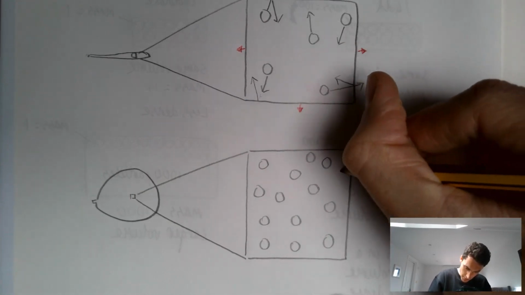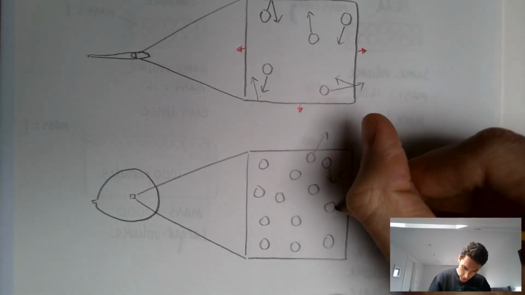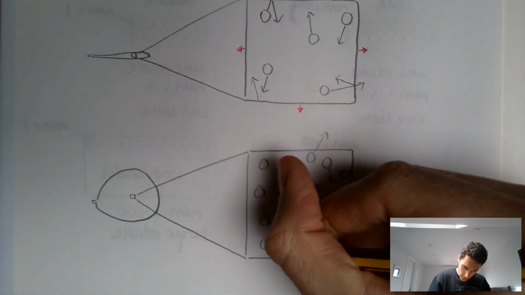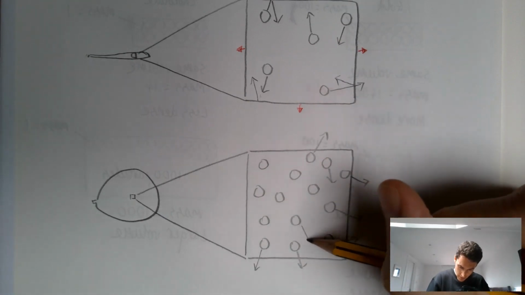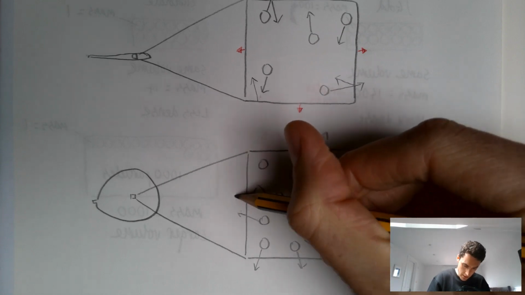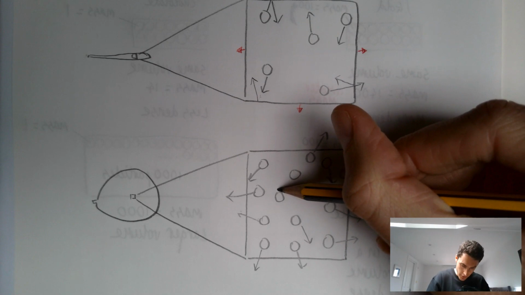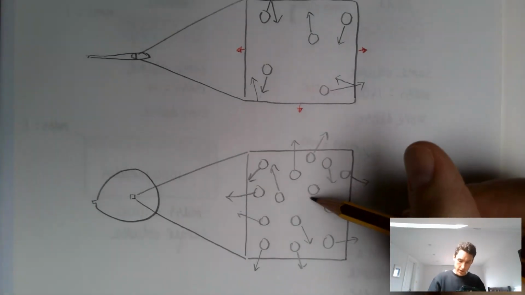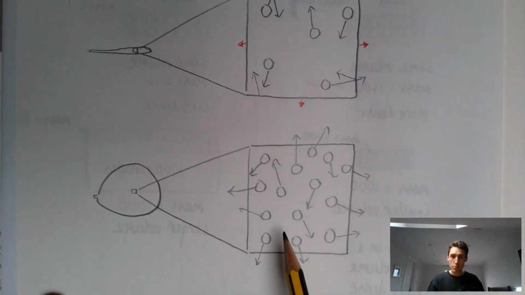And again, they're randomly arranged. They move at a range of speeds in different directions. So I'm just going to draw a few like this. It's a good idea when you're doing this to try and get kind of an equal number bouncing off each wall, just to make the diagram a bit neater. So I'm going to draw a few going like this, and then let's have a few going up here like that. So what I've got here is lots and lots of different particles all zipping all over the place, and there's lots more of them this time.